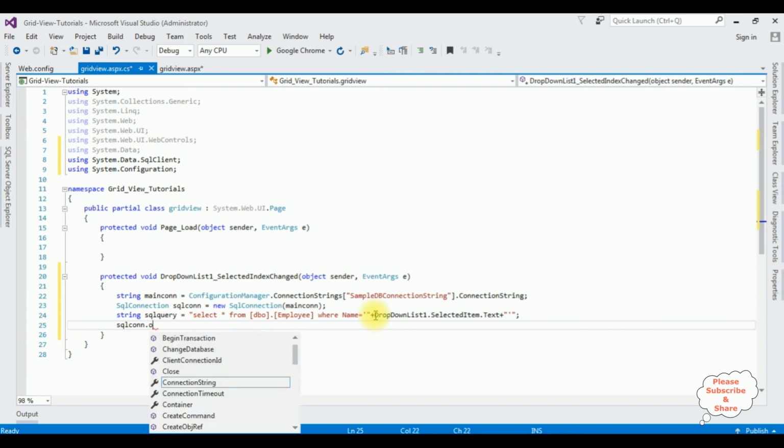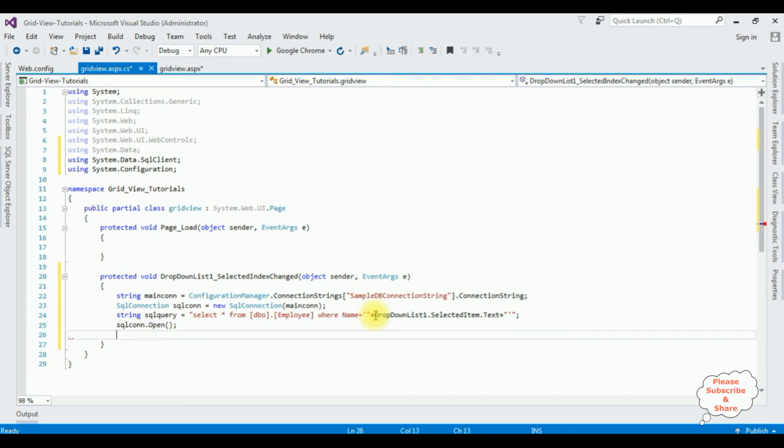SqlConnection dot Open method. SqlCommand, sqlCom is equals to new SqlCommand. I've created an object for the SqlCommand which takes two parameters.